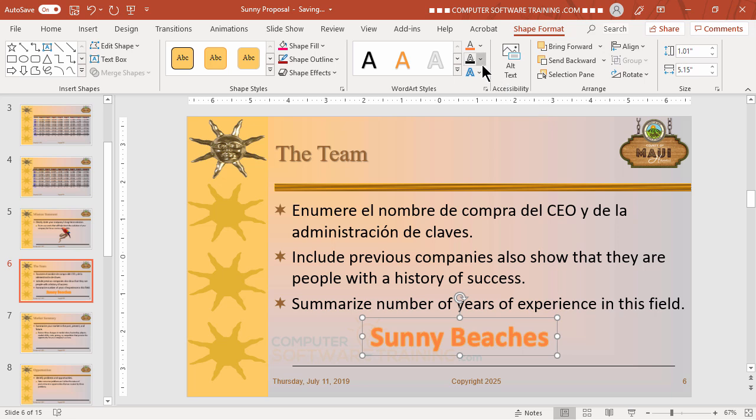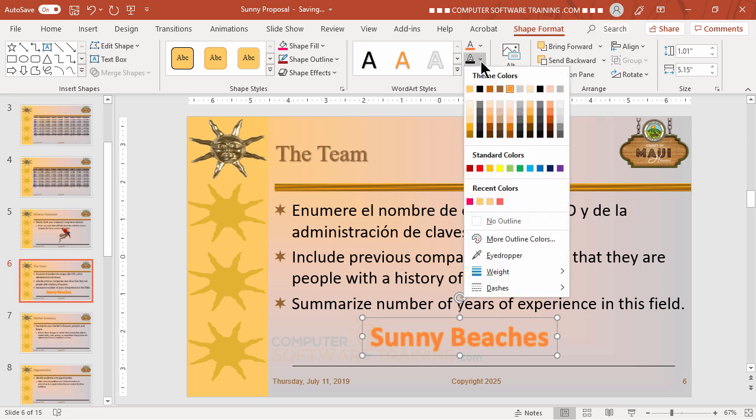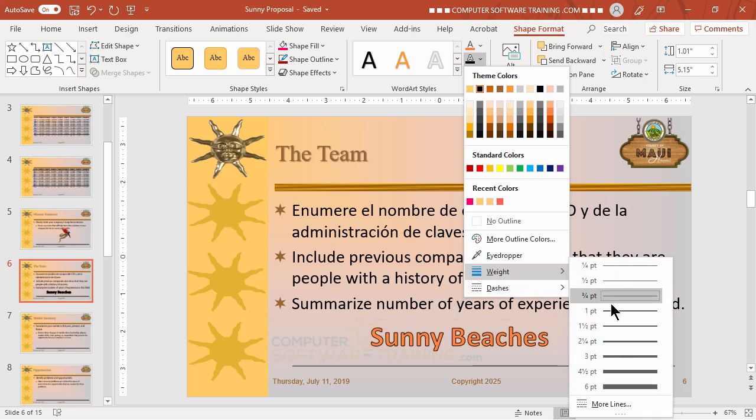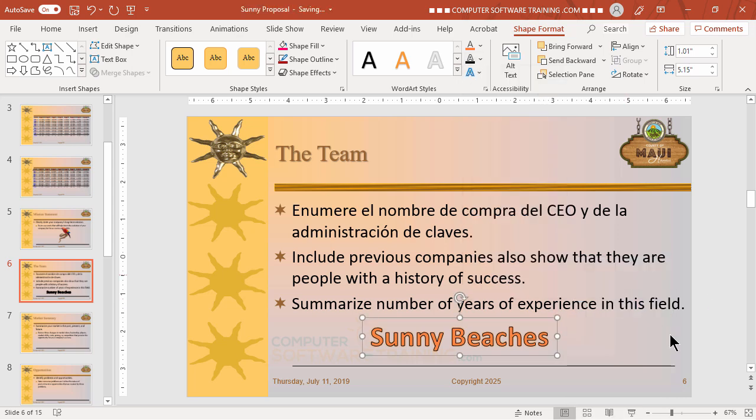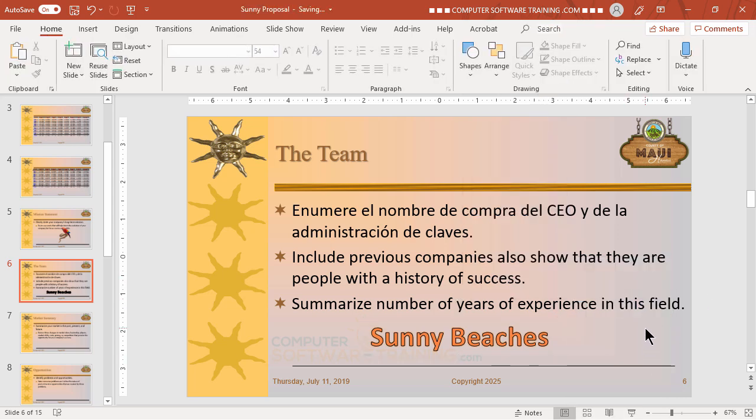And then I can go over here, and this is going to be the outline of it. And on here, we can maybe make this black, see? And as you can see, that makes it pretty good. And you can also change the thickness of it. You can make it whatever you want in here. So you can do something like that. So that's pretty much it.